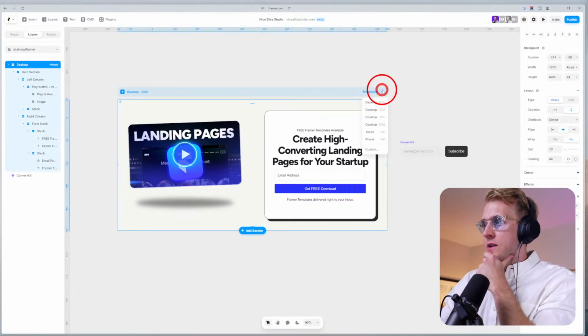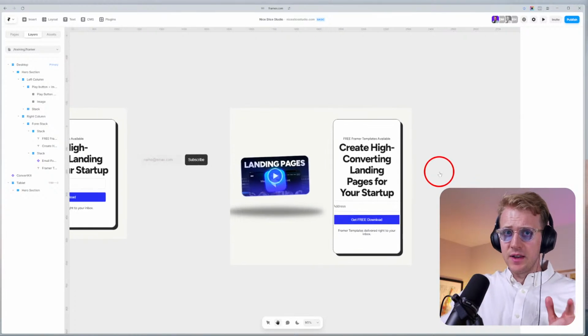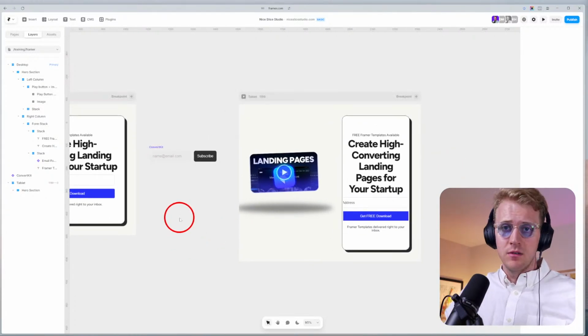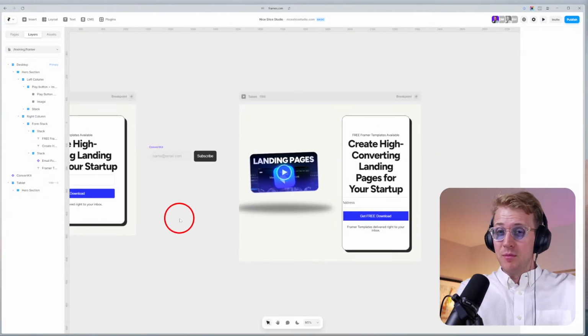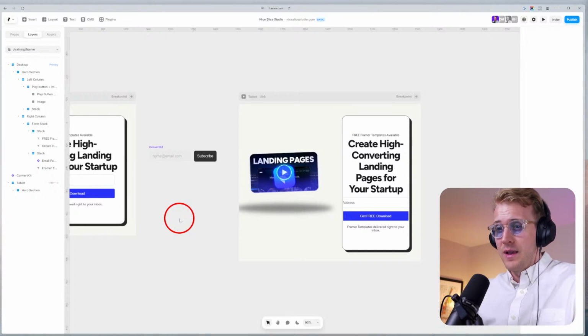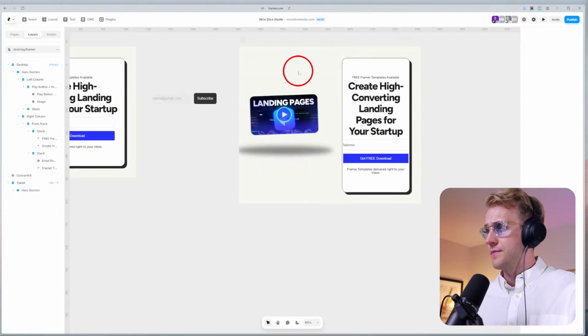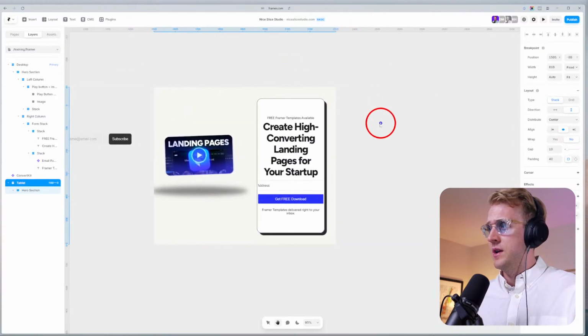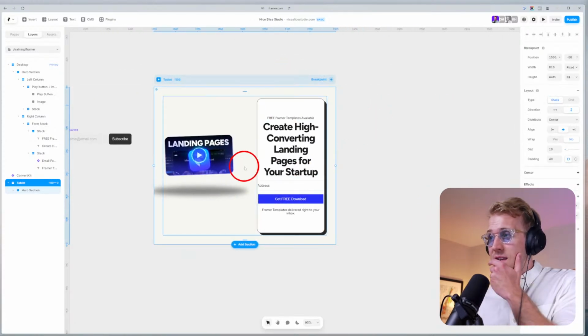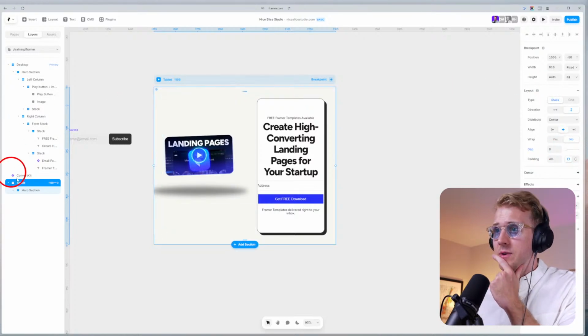Now we're ready to move on to tablet mode. And what's nice about this, again, once you're done with desktop, tablet and mobile is kind of the last 5 minutes of everything. There's not really much else you need to do. So, I'm going to click on tablet, and what I want for tablet is I kind of like it still being side by side. I'm okay with it being side by side.